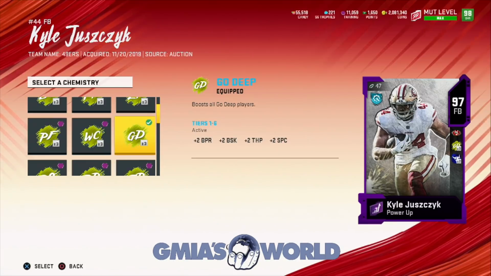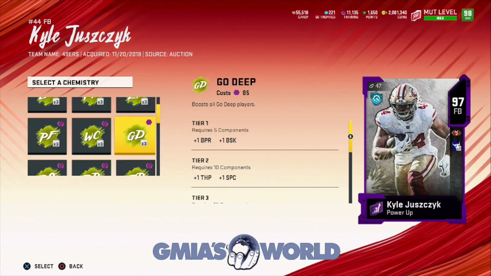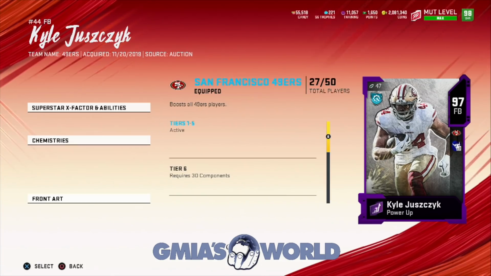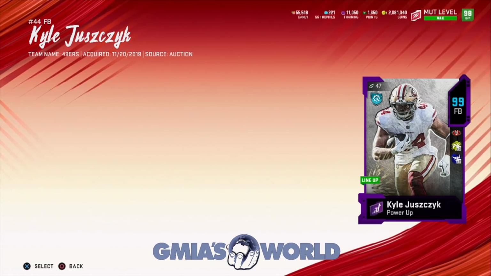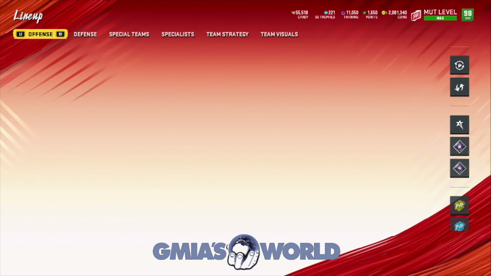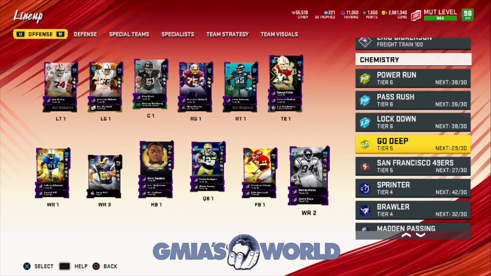Luckily, I started doing the video because when you put these guys in position to make plays, for some reason when they're maxed out and their overall is crazy, it's a lot better for you. You know what I'm saying? So we'll go ahead and make him a 99 again. The problem is our go deep might be affected, right? So let's go see what's going on. Okay, go deep is 29 of 30.